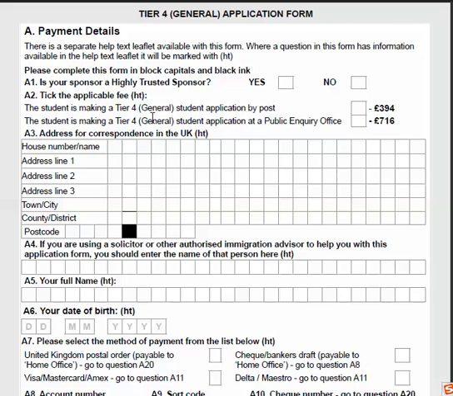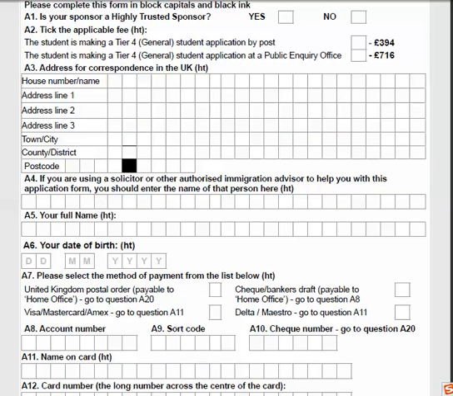Question 1. Tick yes to confirm that your sponsor is a highly trusted sponsor. Question 7 is regarding payment method. You can refer to help text page 5. If you are going to pay by check, it will take 5 days to have your check processed. You need to make sure that you have enough money in your account to cover the payment. If you are paying by credit card, the payment will clear immediately. However, you must contact your bank in advance to ensure this large transaction can be made.